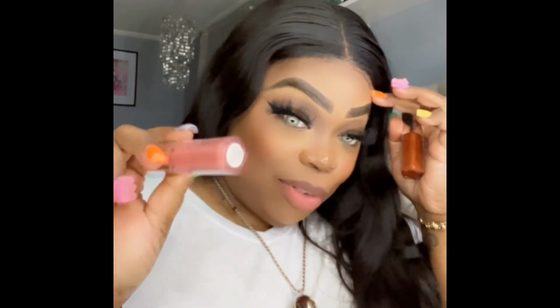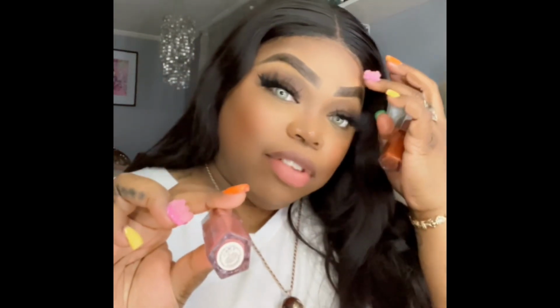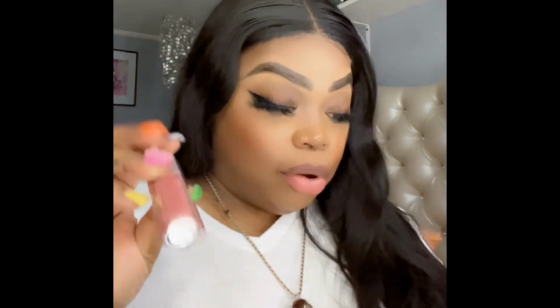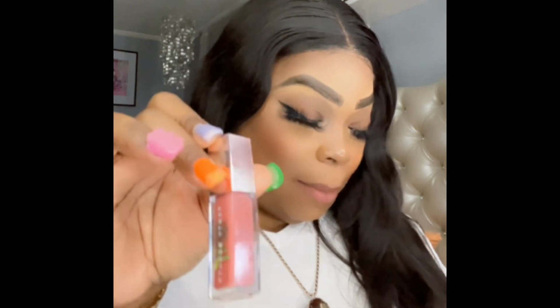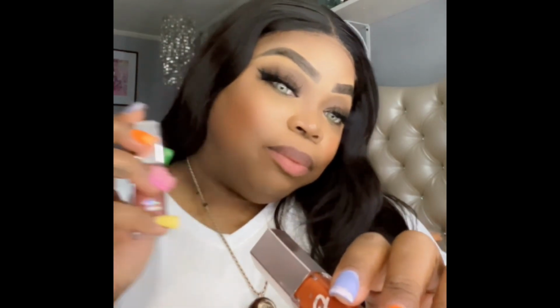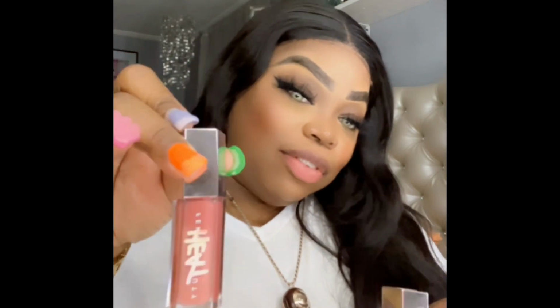This one threw me for a loop because when you put it on, it definitely does have a tingle to it, and I'm assuming that's because it's a part of the lip plumper trend right now. But my favorite color is the Ussy jar. This one is kind of cool too, but it's real subtle. It's real me. This to me is nude, and I like nude. I don't really like too much.